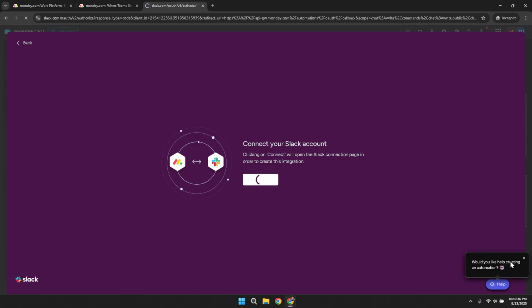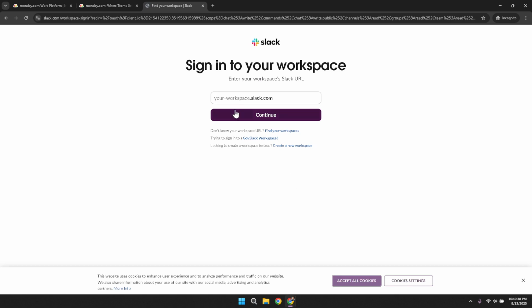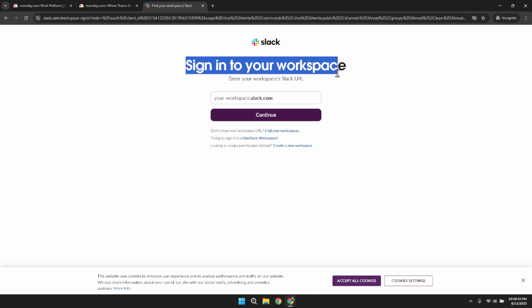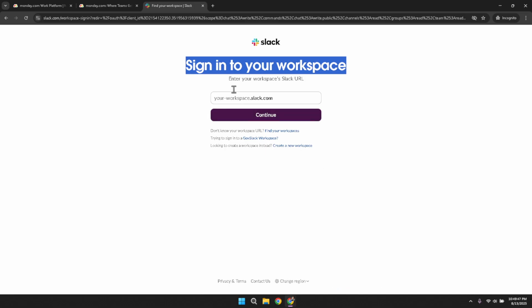With your template selected, the next step is crucial: integration. Click Connect and follow the prompts to input your Slack account details. This will require you to authorize the connection, ensuring that both platforms can communicate with each other securely. Remember, keeping your details secure is key, so double-check authentication and permissions before proceeding.